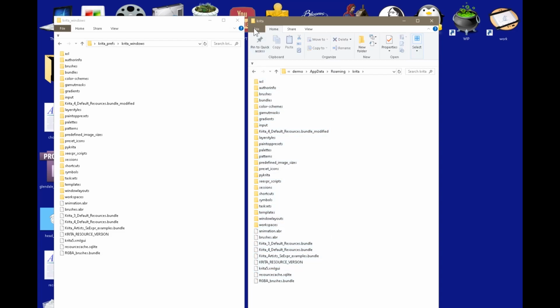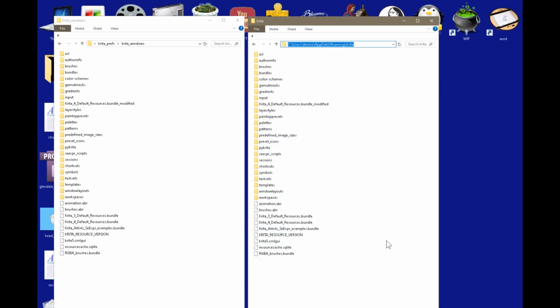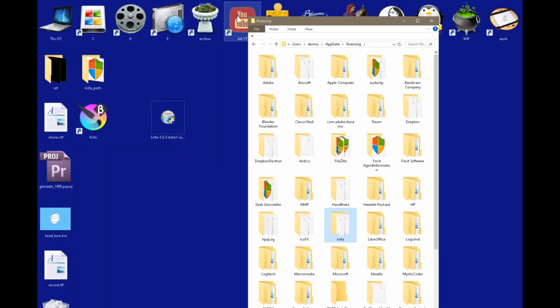So that's my path. Your path will be under whatever username you've signed in under. It'll look something like this. If you're watching this like 5 years from now, maybe they put it in a different folder. But anyway, I took this folder and copied it to my desktop. I actually use a free, I hate Dropbox, but I do use the 2 gig free service for saving stuff like this.